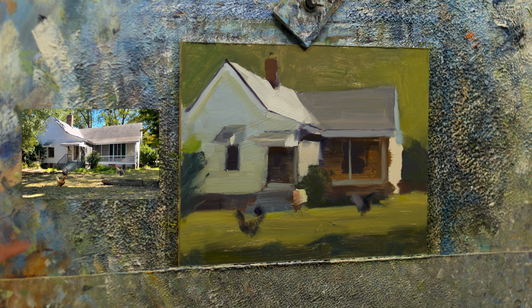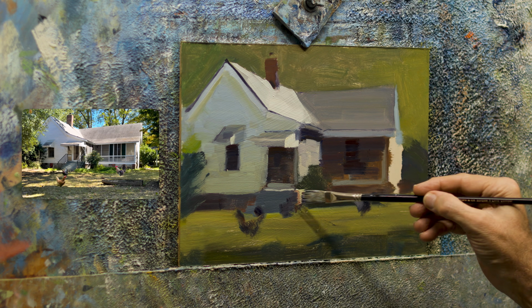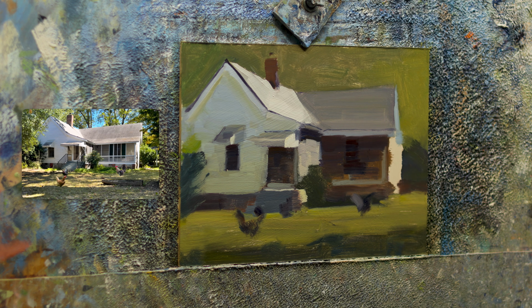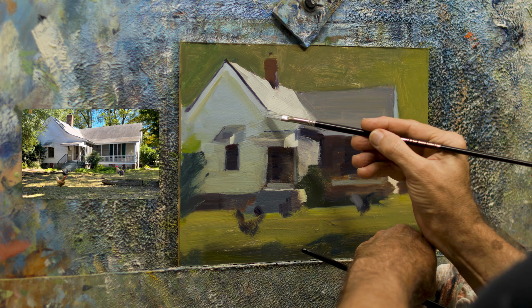And so I'm coming in quite clean. One of the lightest, cleanest values is just below the chimney, on the rooftop. That's where the biggest area of light is, even though the secondary focal area is the right-hand side, and that's still actually the underpainted board at this stage.